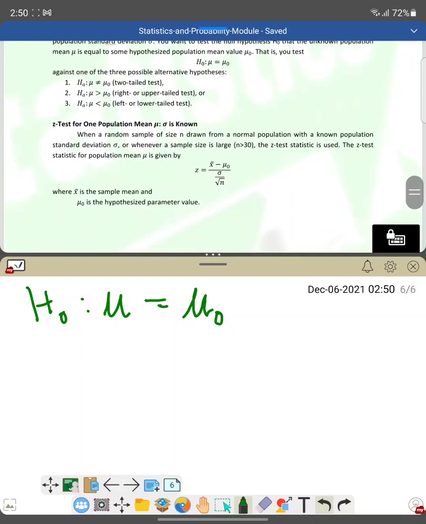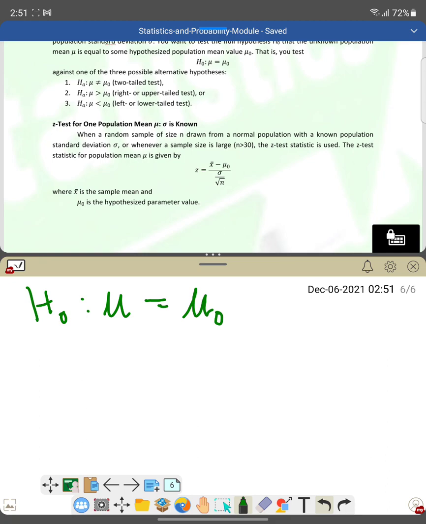Okay, so the z-test for population mean. Why are we using the z-test? Because again, we are dealing with the population mean. Commonly the t-test is used for the sample mean. We have lots of rules in order for us to choose the z-test or t-test. The t-test could also be used for a large population, provided that we get samples from that population, either a bigger sample or a small but enough sample.